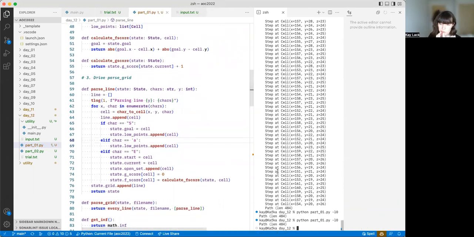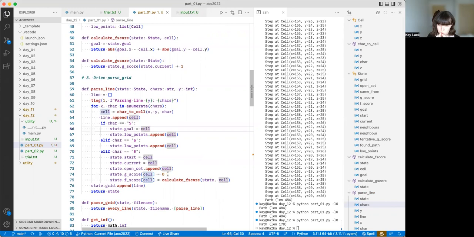Okay, now this should still work, or not. The opposite path... that shouldn't make any difference.